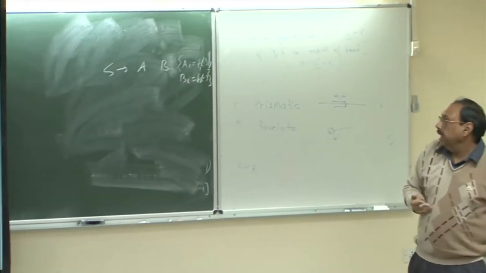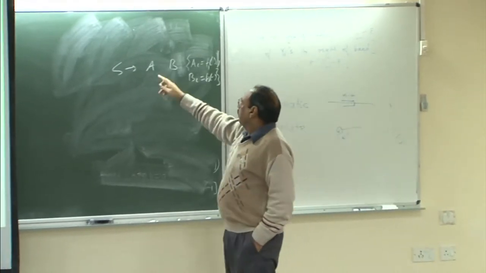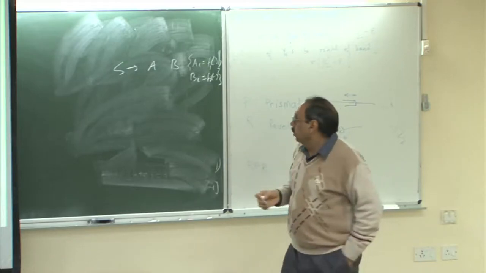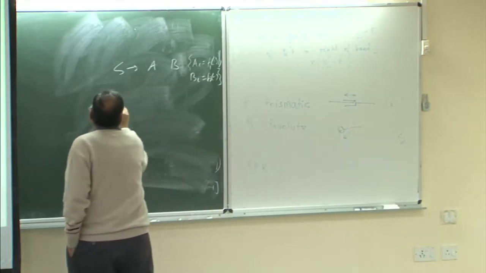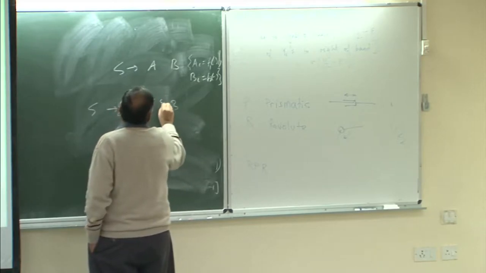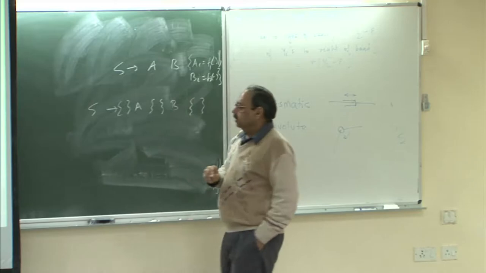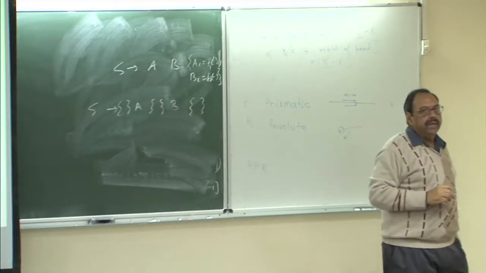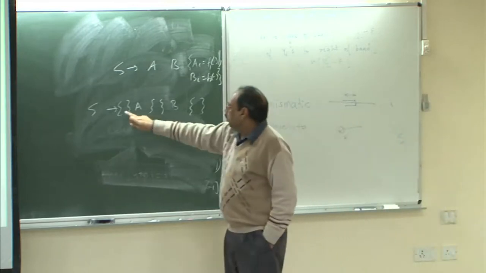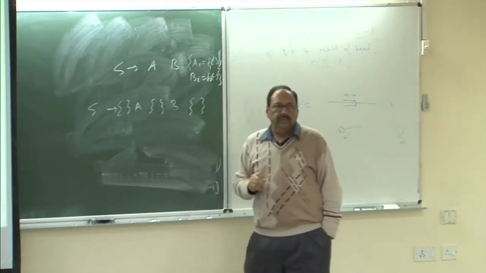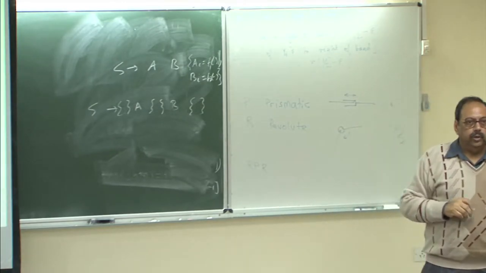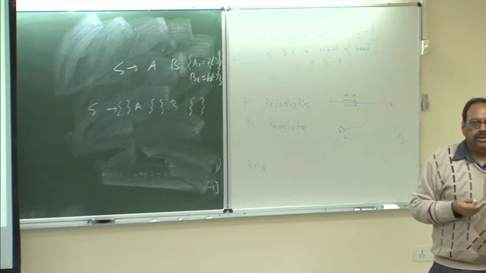Where should I compute A inherited? Because now I want to put an action here, here, here. I have multiple places where I can put actions. So if I say S goes to A, B, there are three places where I can put actions. Where should I put the A inherited computation? This box, or this box? And you'll also have to give me a logic why we are putting it somewhere.